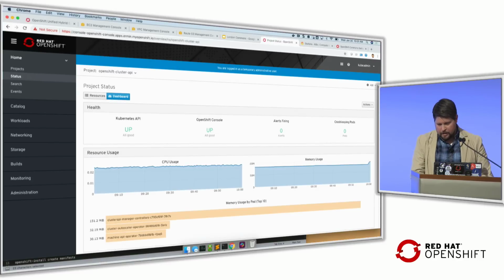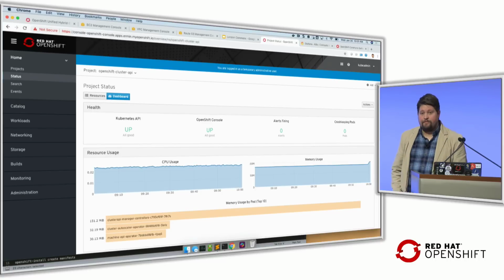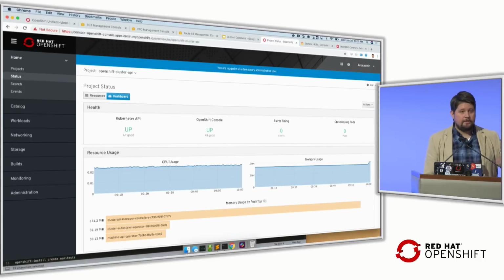There we go. So if you're in 3.11, you have this already. If you have the latest OKD, these are the first integration points that we made with the Tectonic investment.